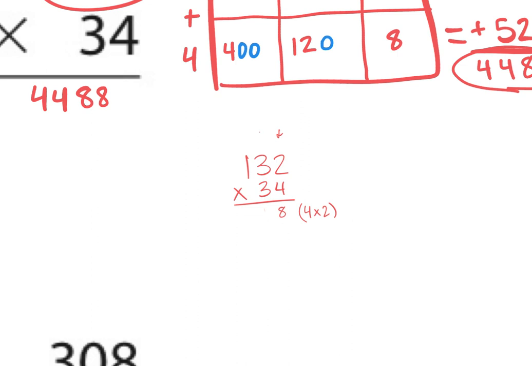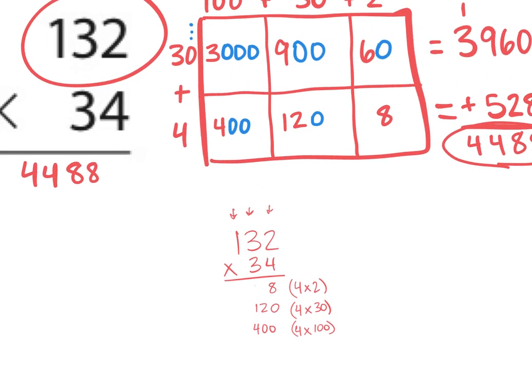And now we're going to stay with this 4, but we're going to move on to the next digit in the top number, and we're going to do 4 times 30. And we know that that's 30 because that is a 3 in the tens place. I know that 4 times 3 is 12, and I have a 0 behind that 30, so I need to make that 120. And now we're going to stay with the 4 one more time to multiply it by this 1, which is in the hundreds place. So we're going to do 4 times 100, which we know is 400.